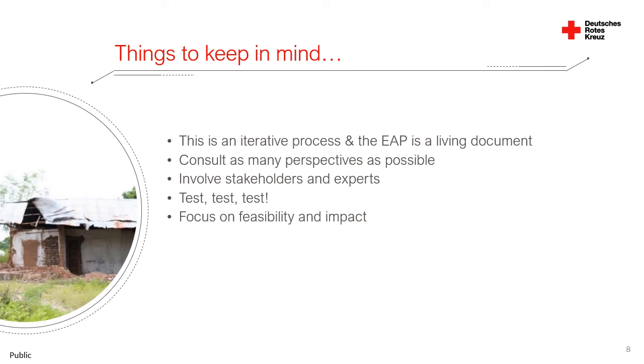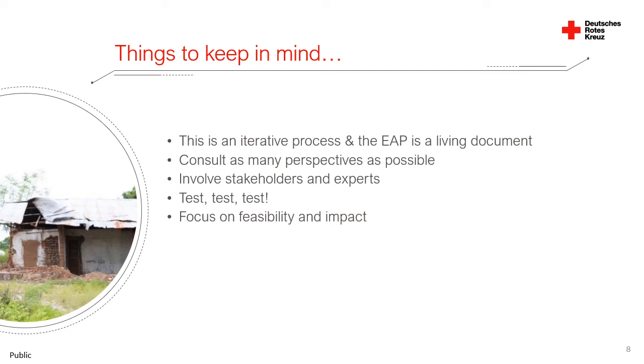I'd like to end with a few key points for you to keep in mind while you identify and select early actions. Selecting early actions is an iterative process, and the EAP should be a living document. So remember the cycle of questions at the beginning of this presentation, and keep in mind that your EAP will be revised at least once every 5 years, or based on the lessons from each activation.